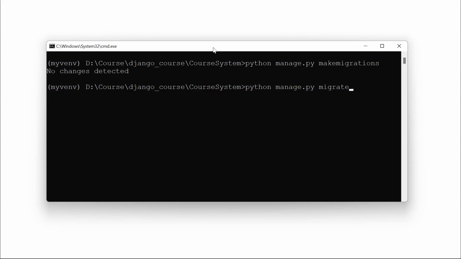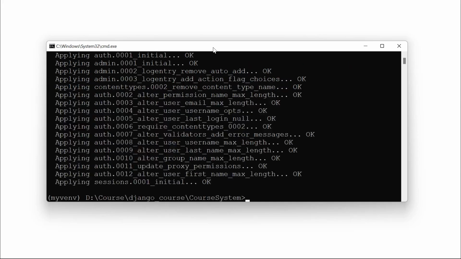I guess we have already used this command in our previous tutorial when we set up the database for our Django project, and we are going to use all these commands frequently in the coming series, and we are going to talk about models in our tutorial. Let me hit enter. Now what happens?